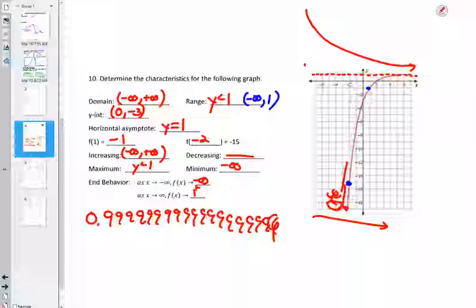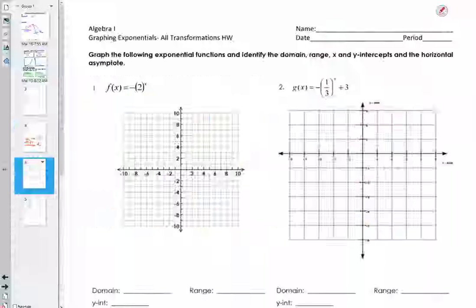I'm being honest with you, I wouldn't even know how to write that out. I'd be curious, but that's why I don't know. I think they put this stuff here. I didn't make these notes. These are the department notes. But I know the minimum is negative infinity, but the maximum is whatever the number is, it's below 1. I have a feeling they would put 1, but you can't call 1 the maximum because it never reaches 1. So let's go to the next page.